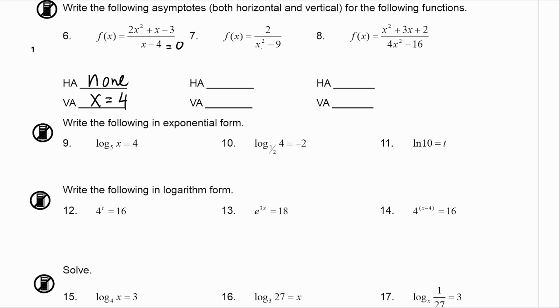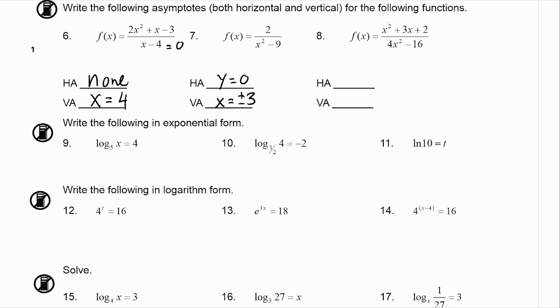Moving on to the second, we can see the x squared is going to make it bottom heavy, so the horizontal asymptote is going to be y equals 0. It's really important to include that it is y equals 0 rather than just 0. Now the vertical asymptote, we're going to say x is going to be equal to 3, but make sure that you also remember that there's a plus or minus if you end up factoring that. So it's x minus 3, x plus 3.